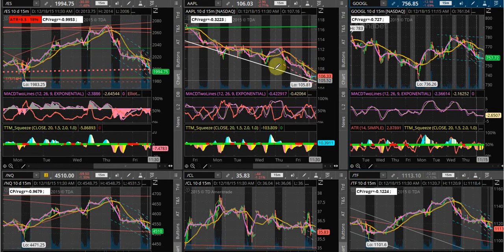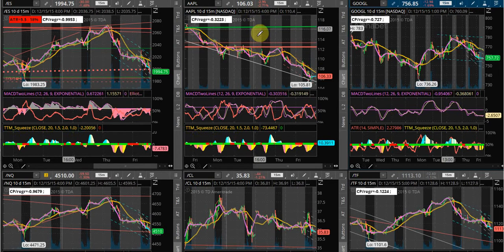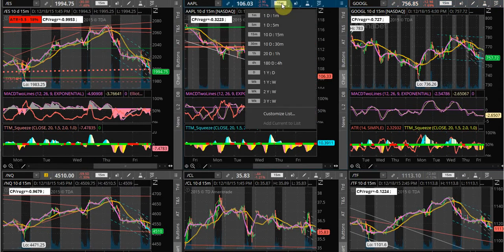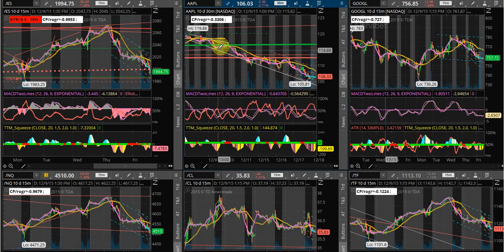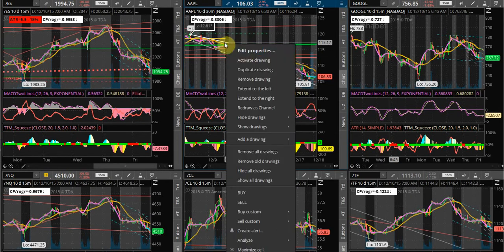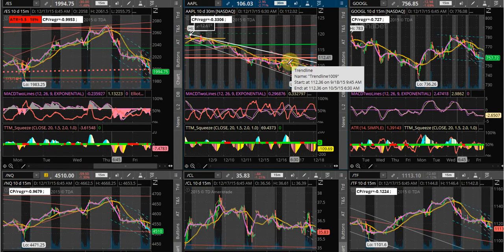I've told you for a while that we have levels. We've said don't chase the 120. We said 113.40 I think was significant, and then if that was lost, 112 and a half, that was significant from a while back. And then this descending broadening wedge that I drew recently, if I go up to here, you can see we drew it up here, and look at that, it carried through. And if I extend that white line, you'll see that it was the lid here too.